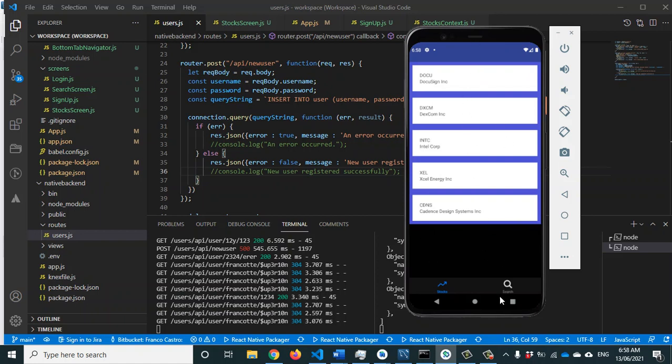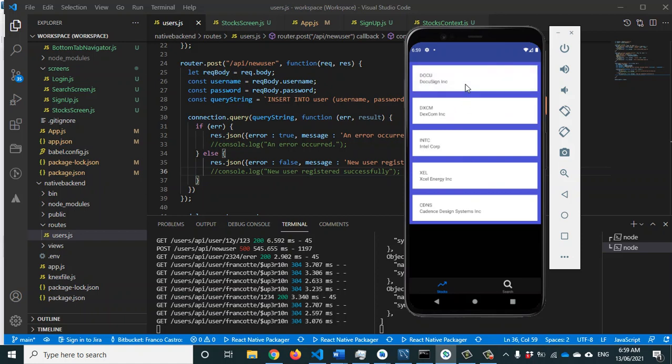But we can continue with the demonstration using these elements. So what we can do here on this stocks screen: once we save all our favorite companies, we can see more information about stocks and quotes.